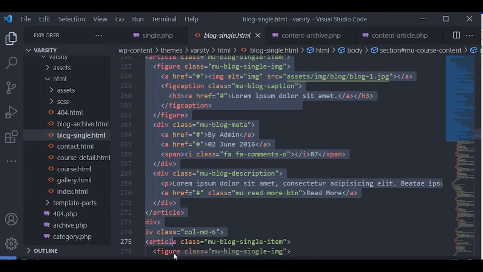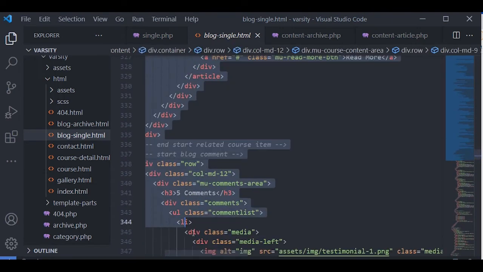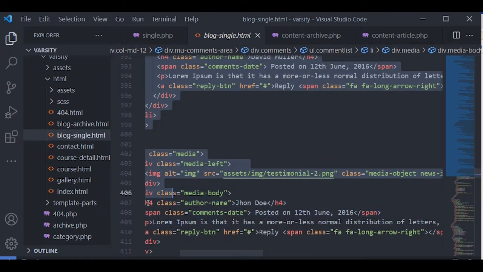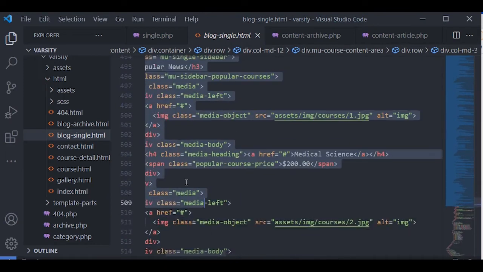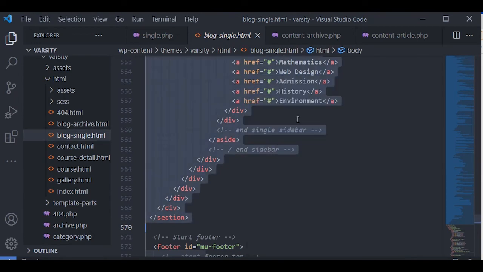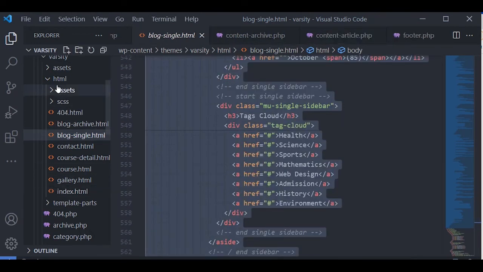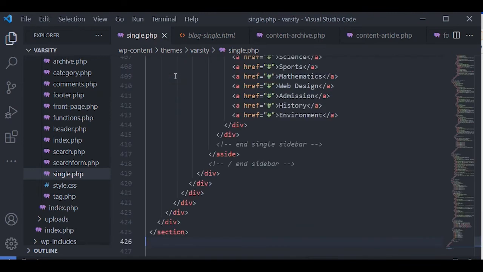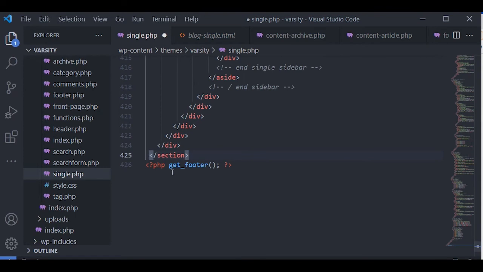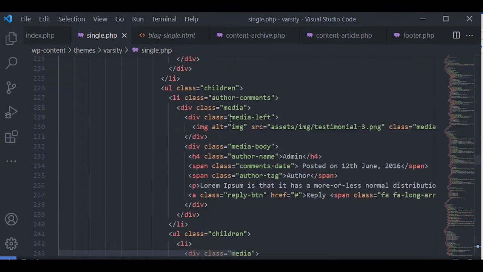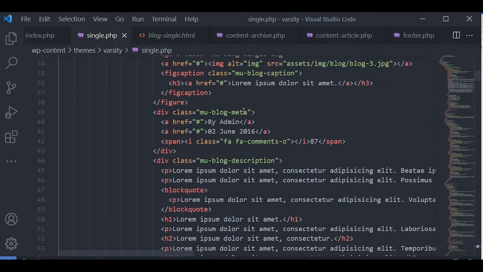So we go all the way to the, so if I try to copy this and we add this here. So this is the content of our blog. So that's it.